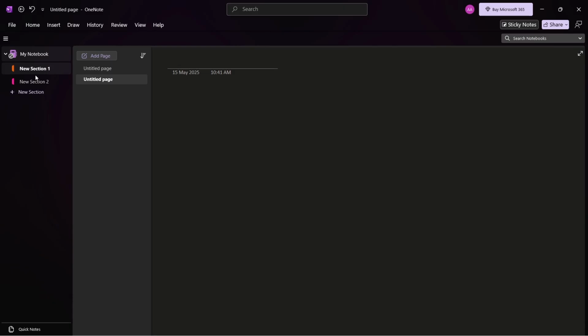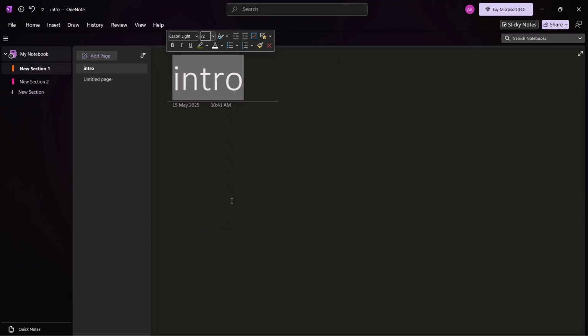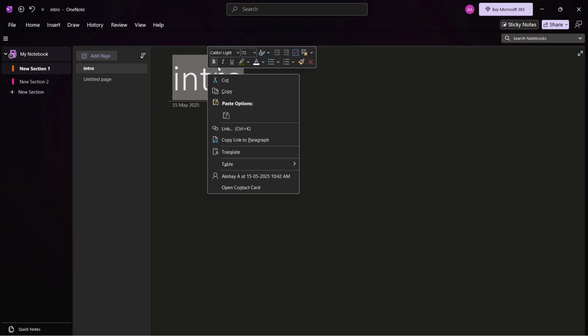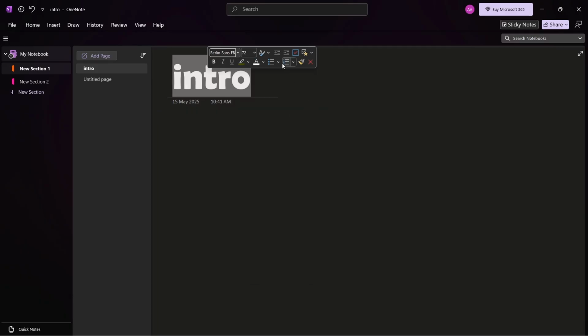For example, assume that section 1 is module 1, and we can also add various topics, like this is an intro, and you can also increase the text size. This is just like Microsoft Word, where you can increase the text size like this, up to 72, and you can also change the text to whichever you like.